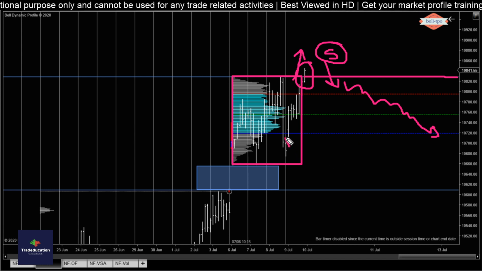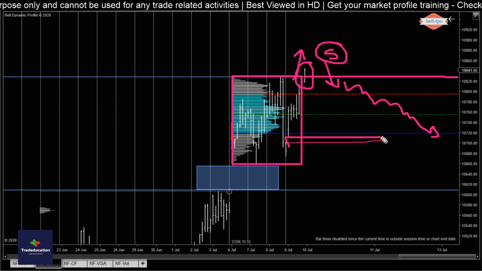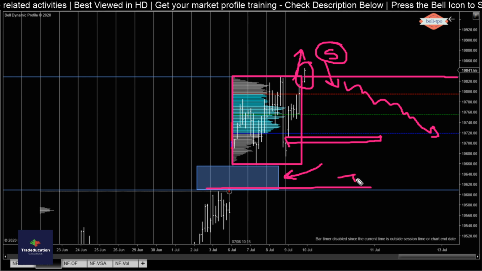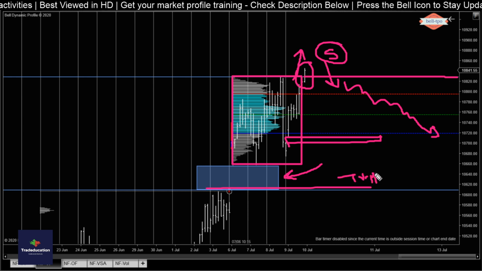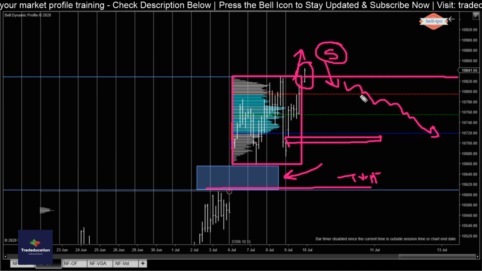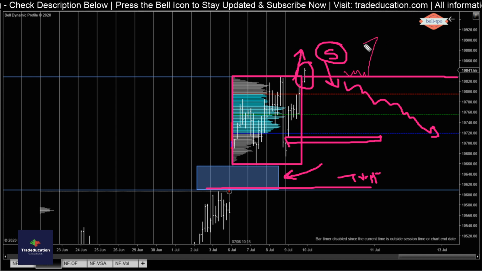Also, there are some references. First, we have this small gap which is present, because yesterday we opened with a gap up. Second, we have one more gap here. Third, at this particular reference line there are trapped buyers, and there are multiple references getting developed on the lower side. So we need to observe whether the auction is coming back within the balance, or whether it is balancing and continuing higher.